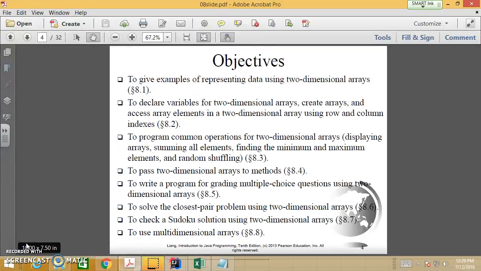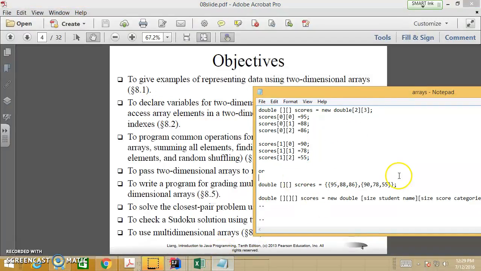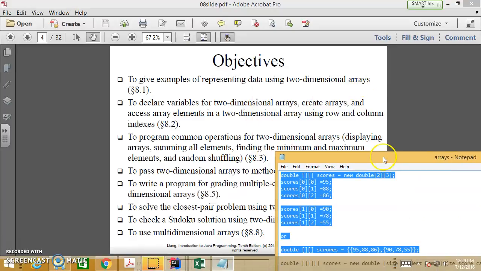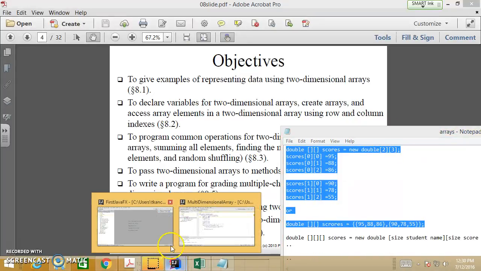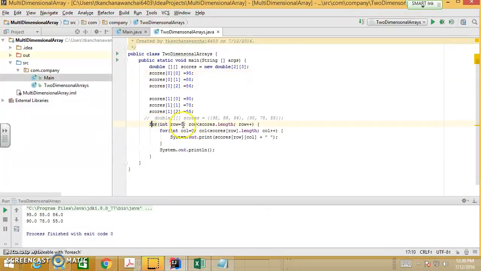Alright, so now we come back to look at the objectives of this chapter. Why we want to use multidimensional arrays. So we look at the example of using 2-dimensional arrays that I just showed. So how to declare them, like there are 2 ways to declare, right? These are 2 ways. And how to access array elements. So I just showed you in the code using loops to access an array with rows and columns, and access through the index that increments through the loops.